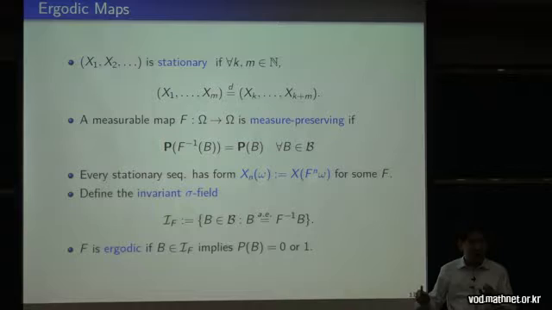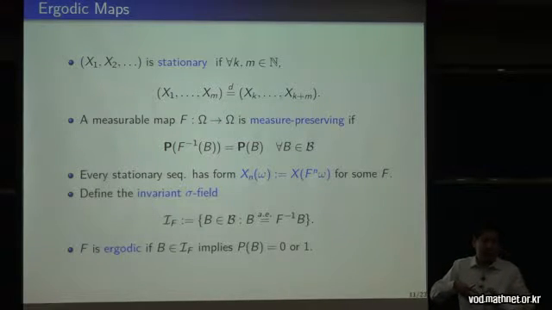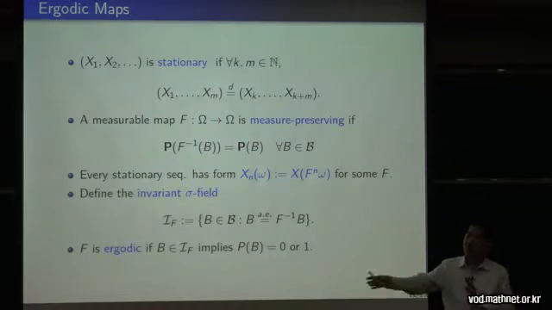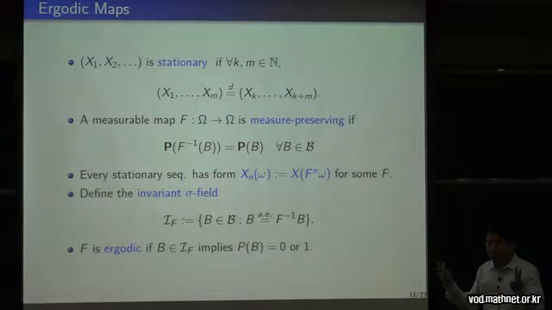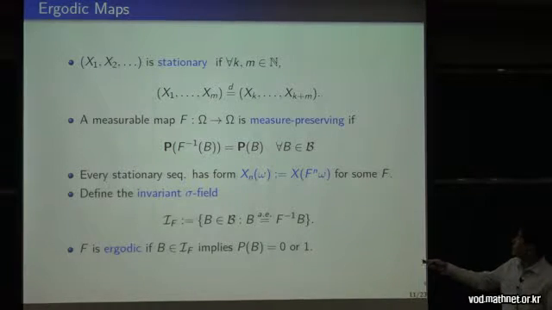It's important to look at the pullback and not the push forward. So if you pull back a set, that doesn't change the probability. On the other hand, it can change the probability if you push it forward. All right? So it's very important to look at the pullback of the set. And so when we look at the pullback, the measure of this is equal to the measure of the original set. And so that's what a measure-preserving map is. We'll see an example in just a second.